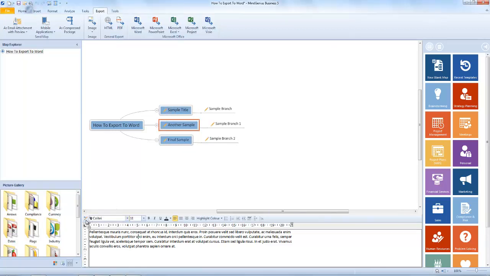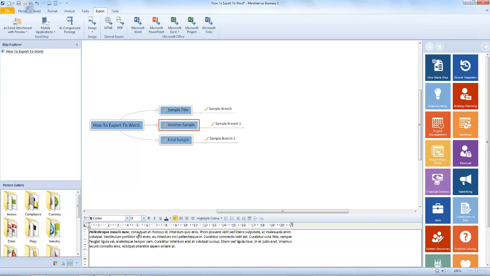What you can see in the notes editor area is that anything that you have bold, or any formatting that you've done to the text, when you export that, you can actually export that as well, or you can export it as a plain map. So MindGenius uses a specified template for Word, which will create and open up a Word document automatically on export. As I just mentioned, it will take advantage of the different styles, subheadings, headings, body content, etc.